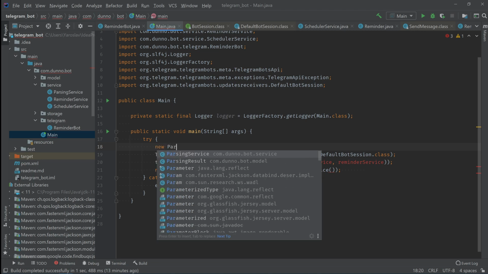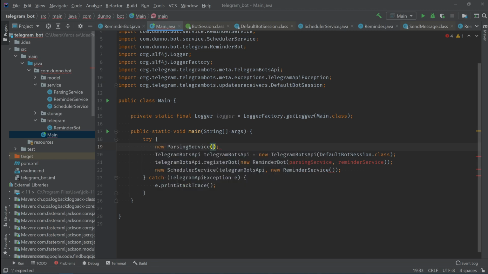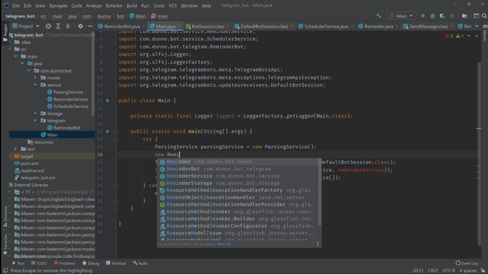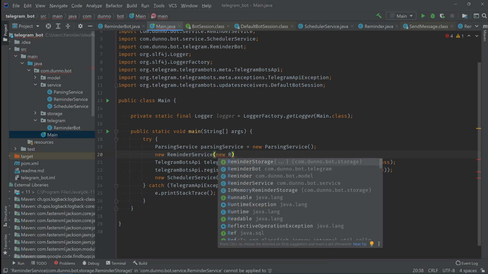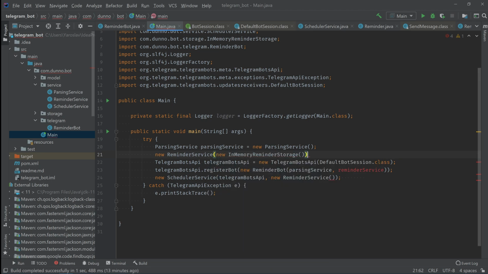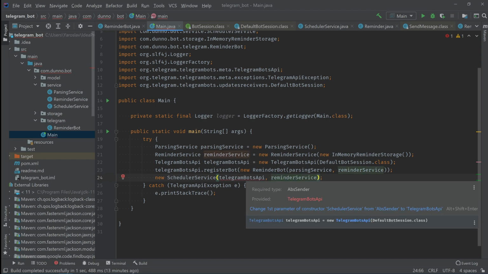New parsing service. New reminder service with new reminder storage in memory, of course. Yeah, so introduce variable. So let's reuse that. What's wrong with you?